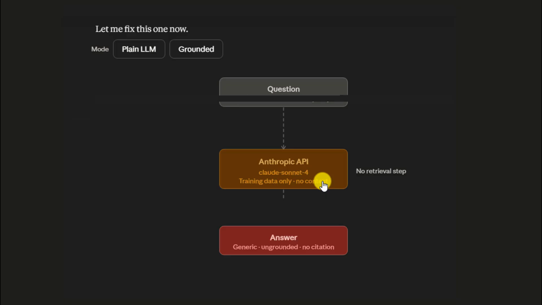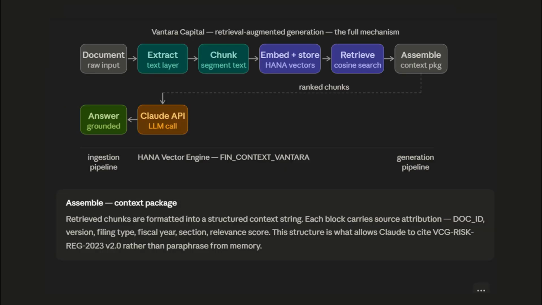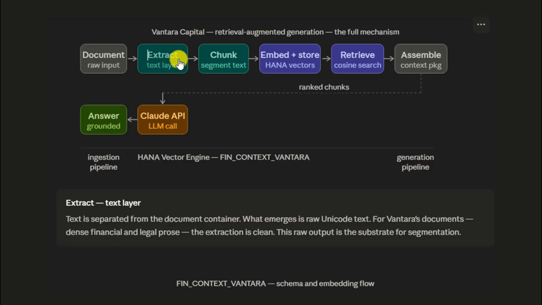That's what we're going to be doing in this course. We're going to be building the entire pipeline in the background, not so much focusing on the chat client itself. We'll have other courses for that. We will build the entire context store on the SAP HANA vector store, and then we'll see how to chunk it, embed it, and retrieve it.